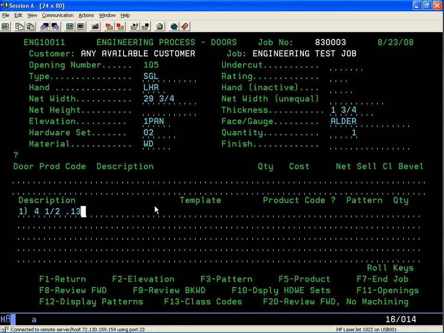And the weight of the hinge is 0.134. And then I'm just going to tab, and there's a field to put in a template number if we have it. And there is a product code field that we want to cost. Certain factories will charge based on machining preps, so we're going to leave that blank. And the pattern.